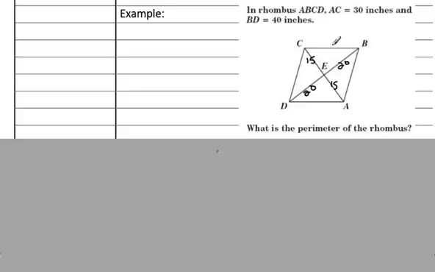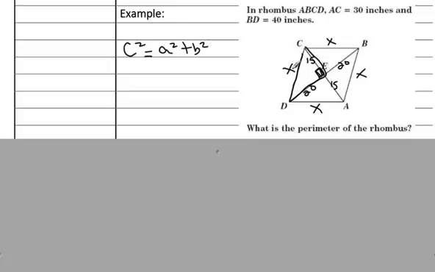Well, we don't know what each side is, so we can't add up each side, but the property that's going to help us here is that in a rhombus, the diagonals are perpendicular. So that means what's happening here is we're creating some right triangles where we can call x our missing side of our right triangles. Because once we find out what x is, we can add them all together to find our perimeter. So basically, you're going back to last chapter, which was right triangles, given two sides, looking for the third. We're going to use Pythagorean theorem, where c squared equals a squared plus b squared.